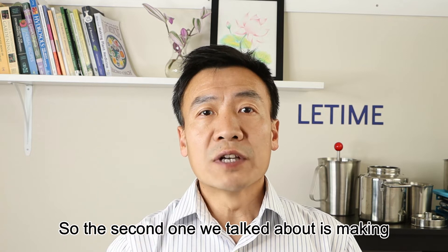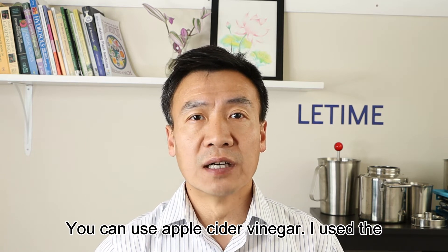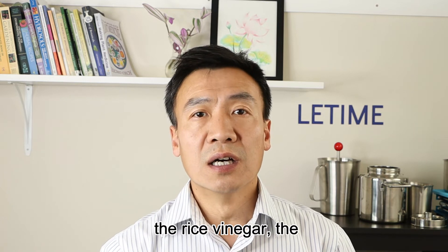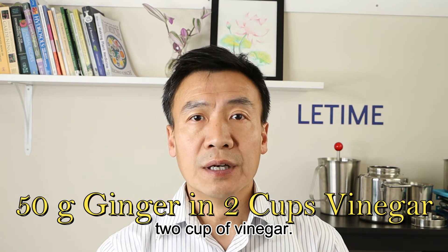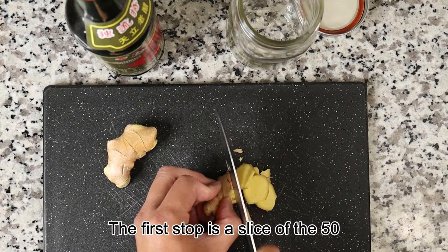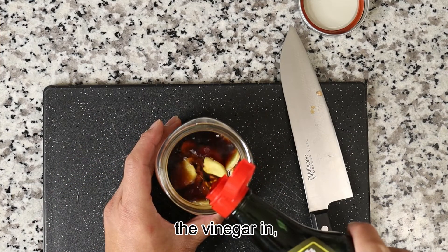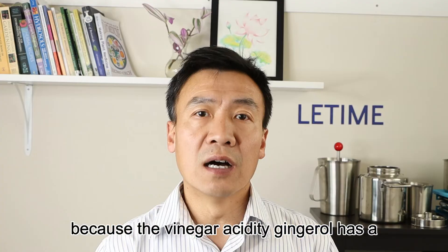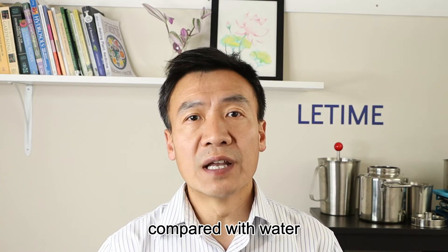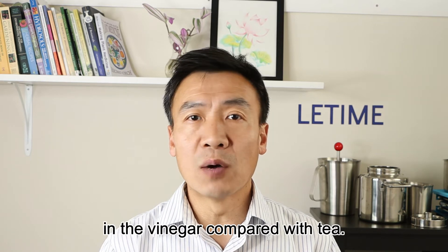You can also add flavored honey — I'm using lavender-infused honey. For the second method, ginger vinegar, you can use apple cider vinegar or rice vinegar. The ratio is 50 grams of fresh ginger to about two cups of vinegar. Slice the ginger, put it in the cup, and fill it with vinegar. Because of the vinegar's acidity, ginger has slightly higher solubility in vinegar compared with water, so you may get a stronger spicy taste than with tea.